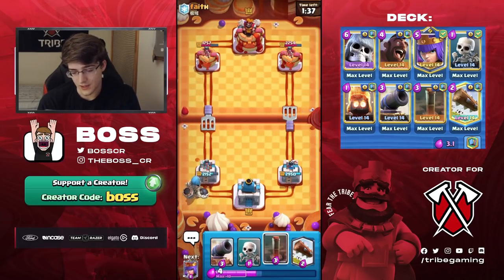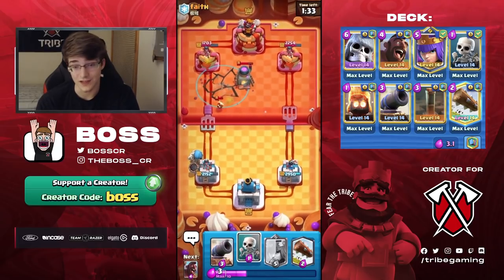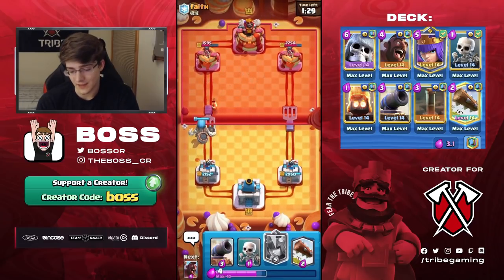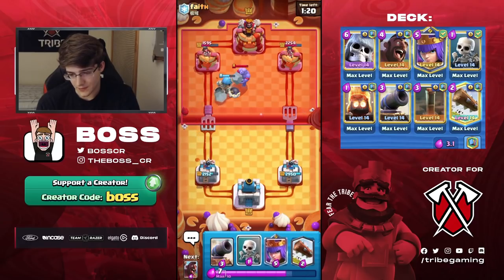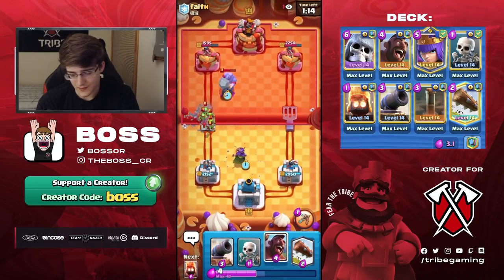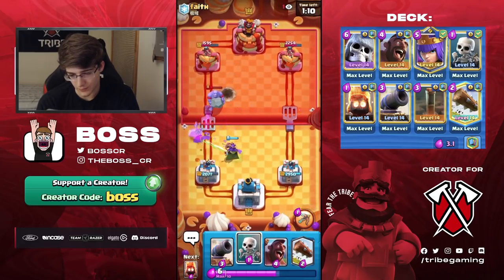We got Earthquake ready if he decides to go for a Furnace, which he does. I mean, even though Furnace is going to get no value for him this match, he kind of has to play it eventually. He can't just never play it in this matchup, you know? Even though it's quite useless, he sort of has to, is what I'm saying. Because otherwise his cycle gets kind of wonky. It just gets really weird.